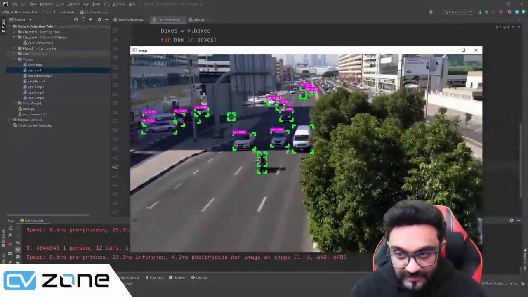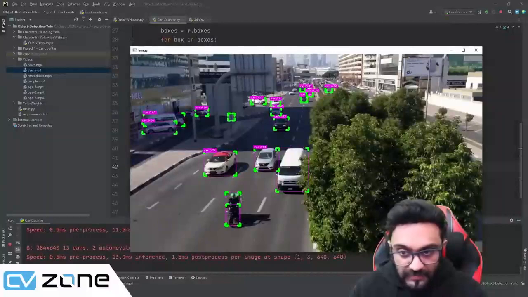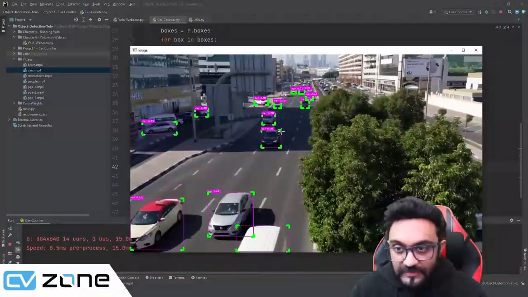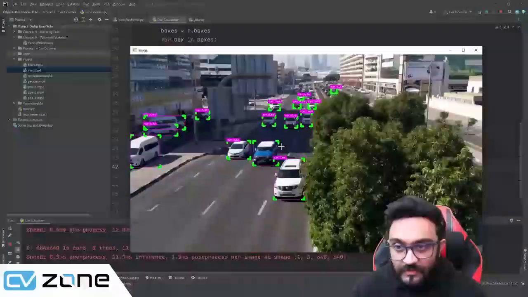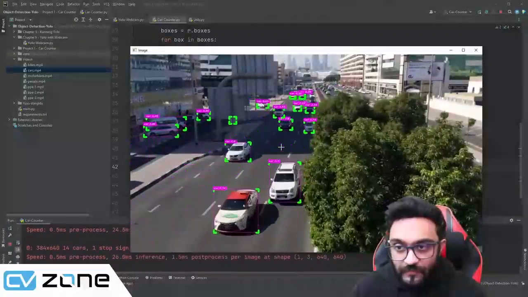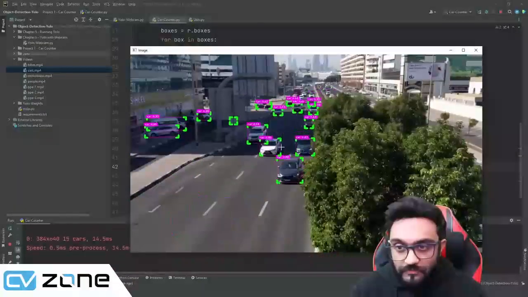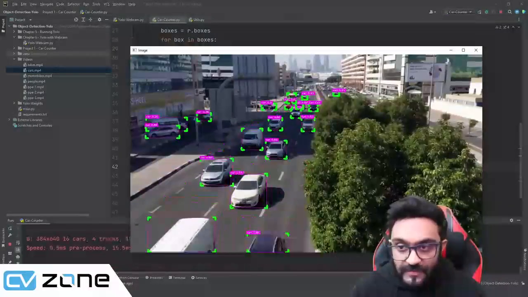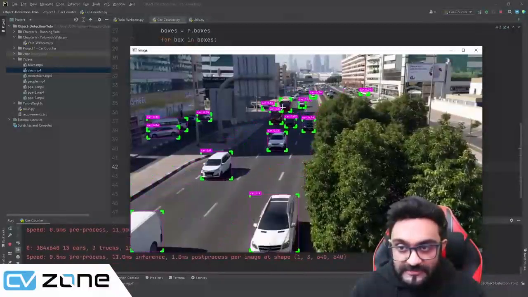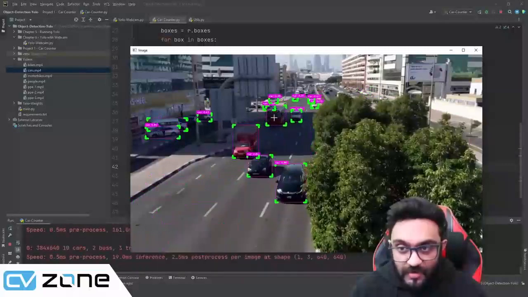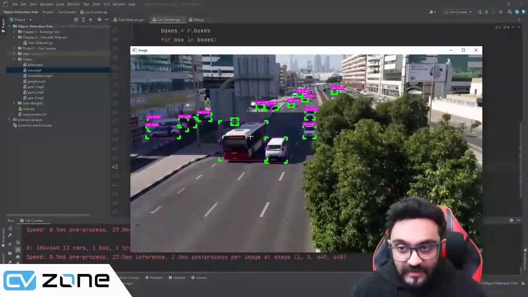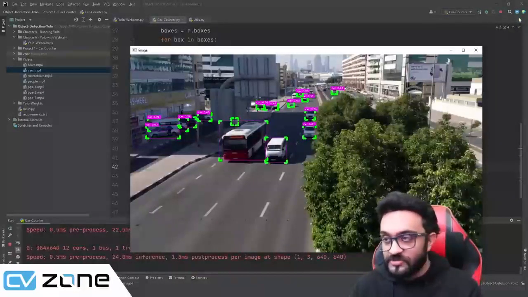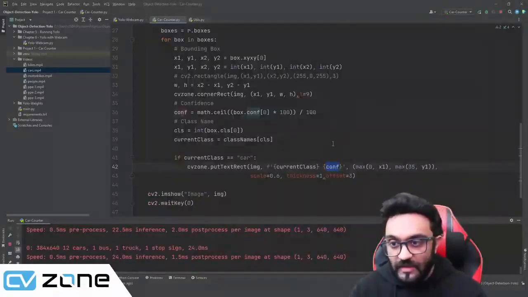So here it's not detecting it. So it means the motorbike is not being detected. And then here the truck, as I mentioned, it's not being detected. Then let's move on to the bus. So as you can see, the bus is detected here. You can see it is detected, but it is not classifying it because we said that only when it's a car. So this is a bus and this is a truck. It's not detecting these two because we did not clarify. We did not define them.